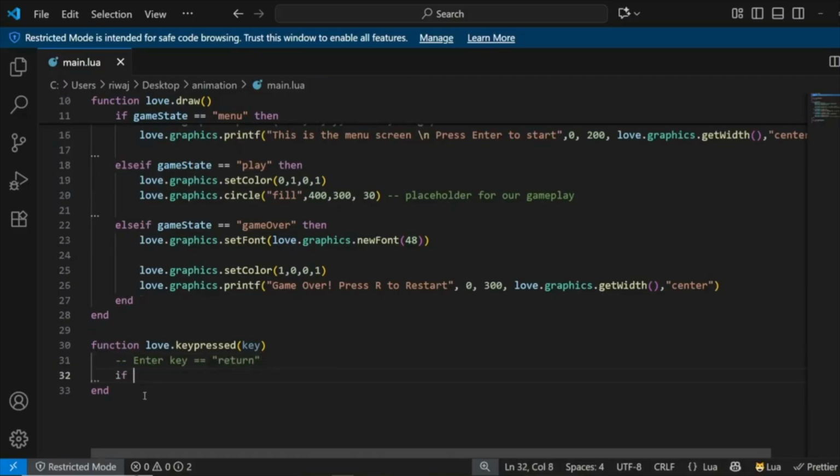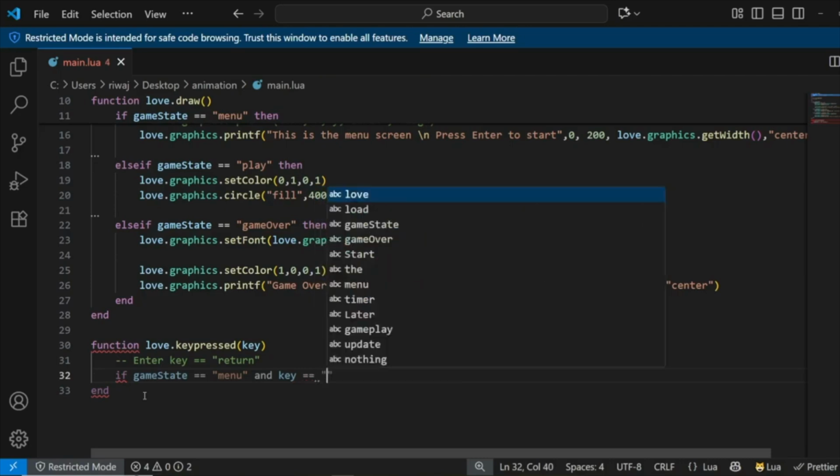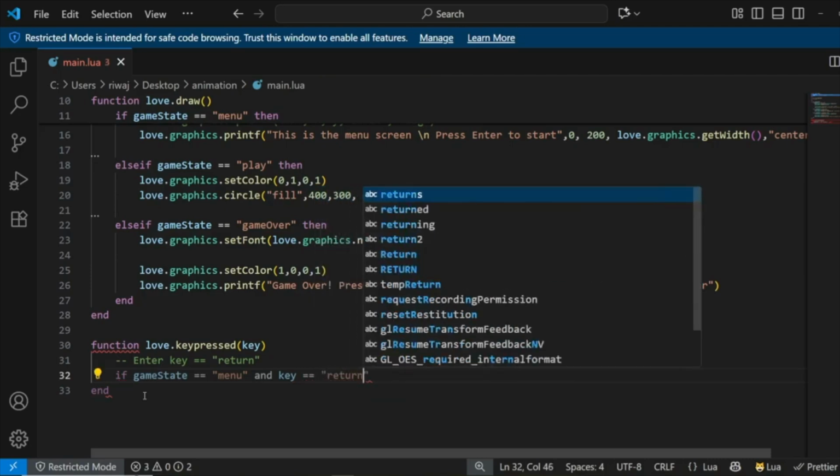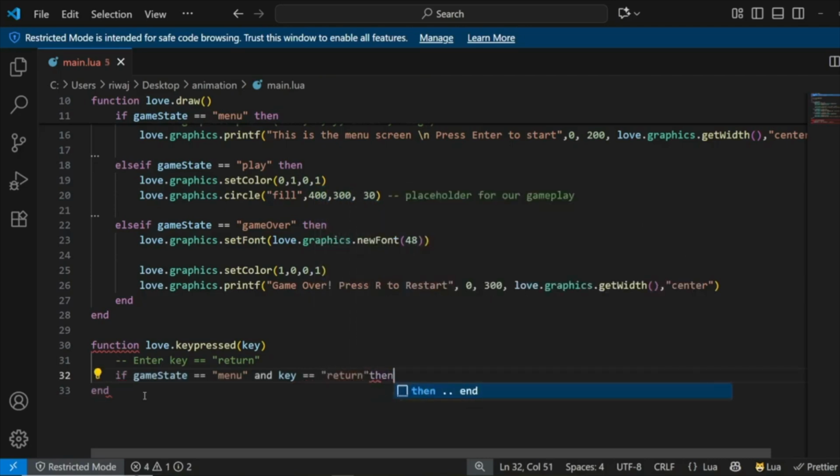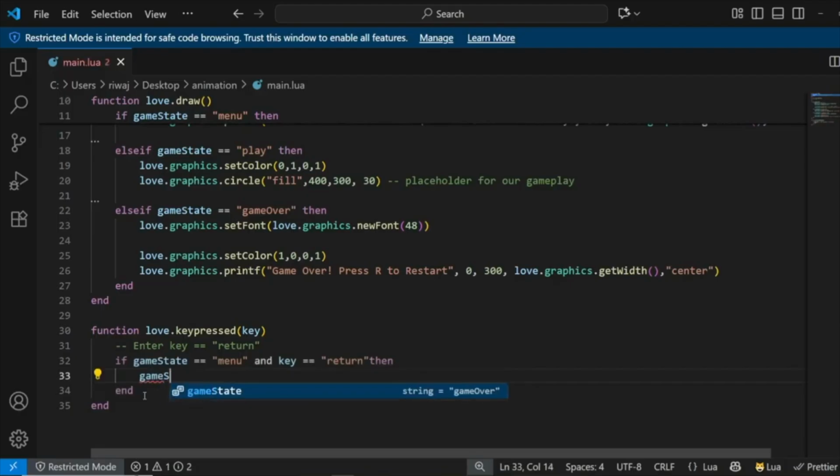So now we'll type: if gameState equals menu, and okay, this should be double equals, and our key is equal to return, then the game state should move on to play.